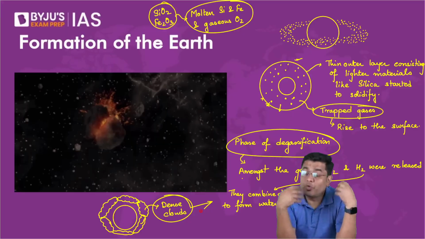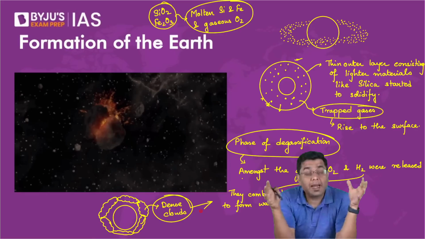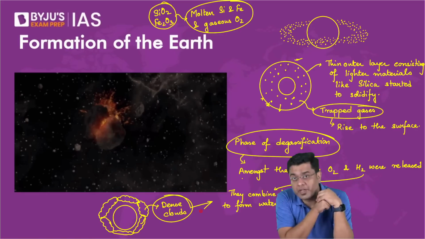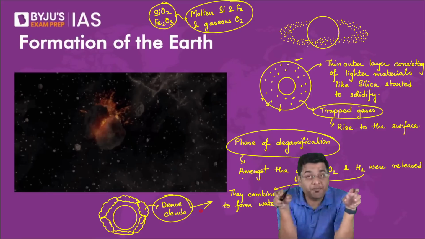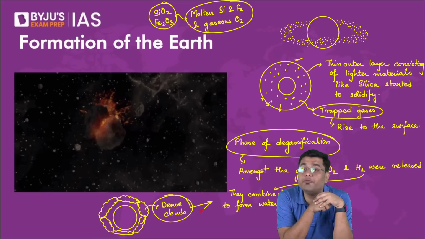And as the cooling happened, there were more volcanic eruptions, more clouds, and the density of the clouds increased. Now, these clouds were rich in water vapor. So, what would they bring? They brought about continuous rainfall. Not the rainfall that we experience today. That is referred to as the phase of torrential rainfall, which the planet experienced.